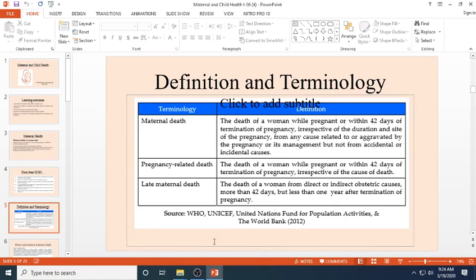If a mother dies at childbirth or during pregnancy, what will happen to her children and other members of the family? You have to think about that. So, how is maternal health important? As a healthcare provider, it is your duty to take all the possible measures to reduce maternal mortality and morbidity.